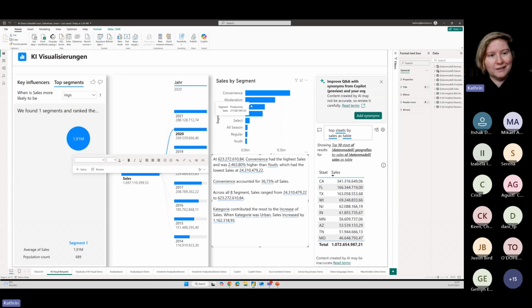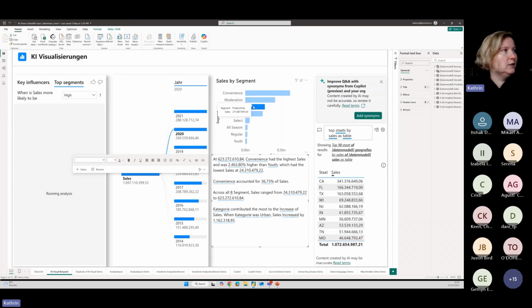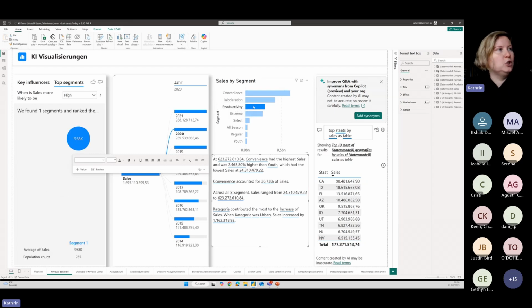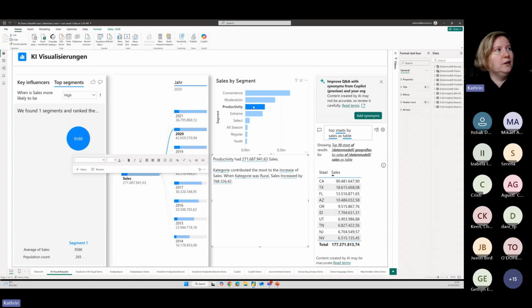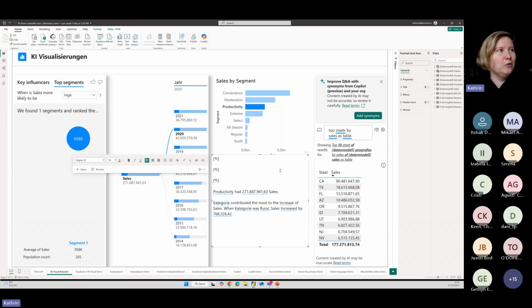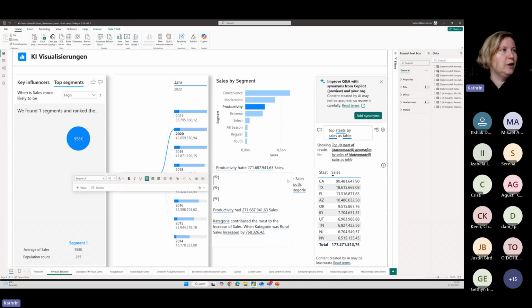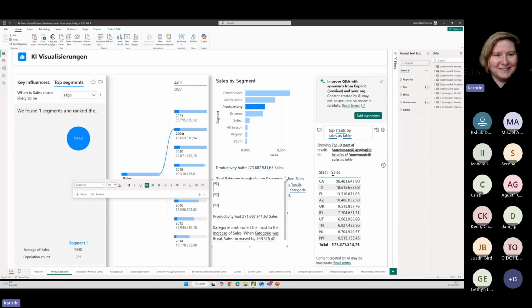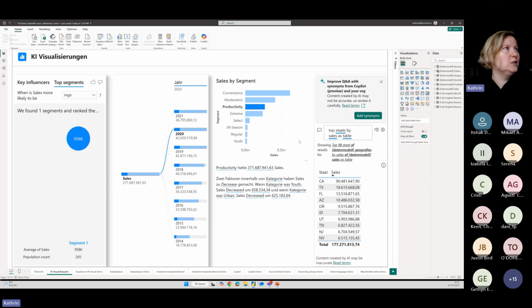And the good thing is, if you now click on one bar, you see that the text will change according to what you choose here. So this is also very cool, I guess. Now you have a little story around your chart, and you don't have to explain it every time. Maybe it could help in some cases, I guess. So these two are integrated in the visuals.